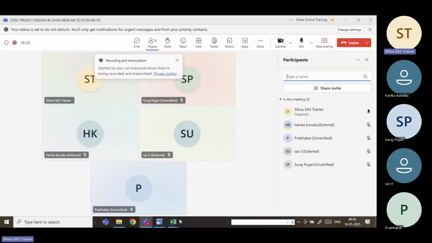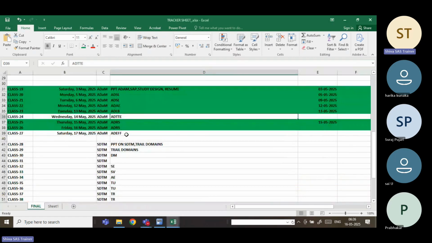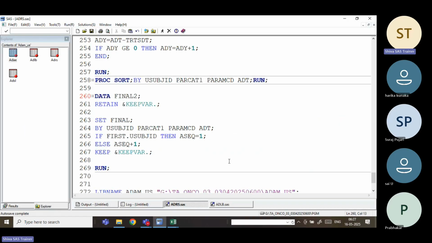Okay, so I'm not going to start any other data set today. We'll start ADEFF or ADTT in tomorrow's class. These are complex efficacy data sets, so they take time to understand. Just go through them, and if any other sources are available on Google or elsewhere, read those also, document them, and get some knowledge there too. Because once you put the ADRS data set in your resume, the interview people will definitely look at that particular point and ask you more questions on ADRS and efficacy related stuff.